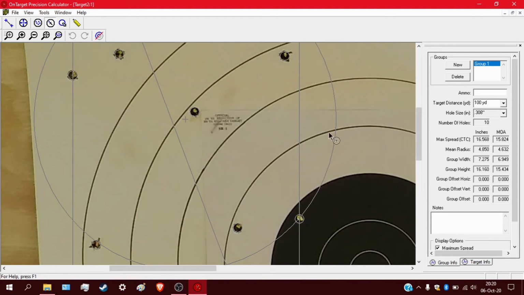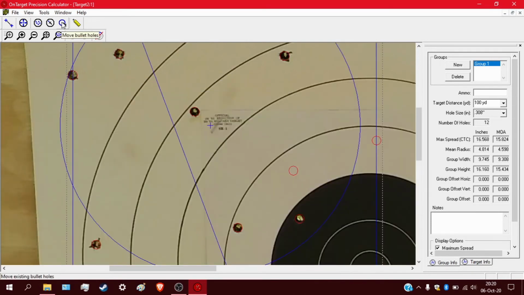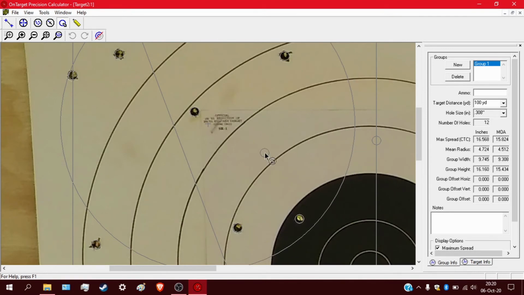So whether you make a mistake and accidentally click out here, or you didn't quite get lined up on a hole, go and get out of that tool and then go to this one. So you can pick that one up and reposition it like that.